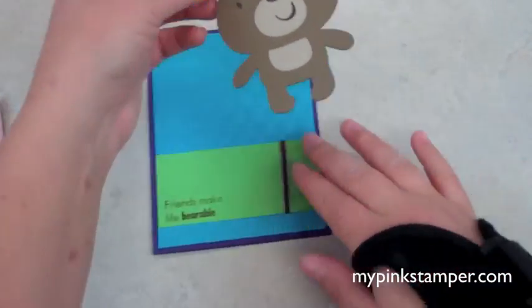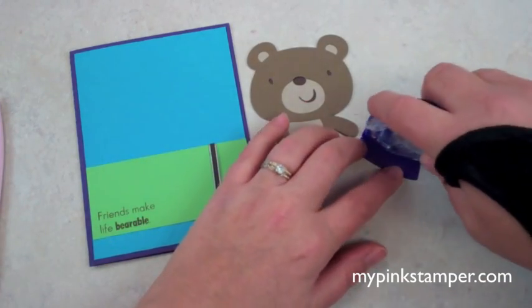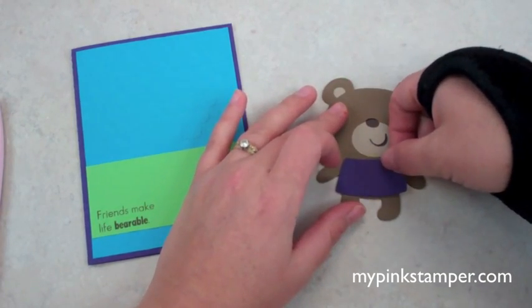Let's do this here. Now, I'm going to go ahead and jazz my little guy up here. I keep saying it's a little guy, my little girl, because I'm putting her in a little purple skirt, right? This is for Carly.